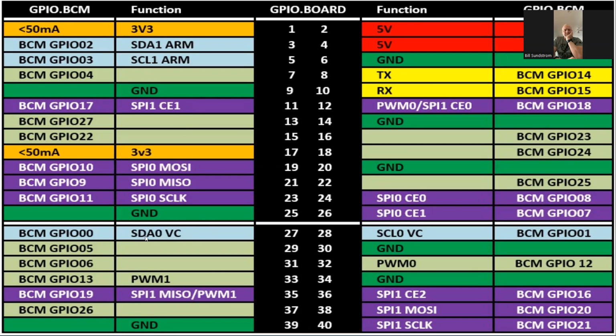Oh, wait a minute. Maybe that's a digital analog converter, maybe. I don't remember. Mostly we're going to talk about the GPIO. It does have one here as a pulse width modulation output.